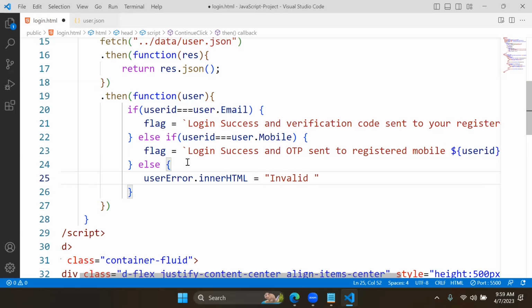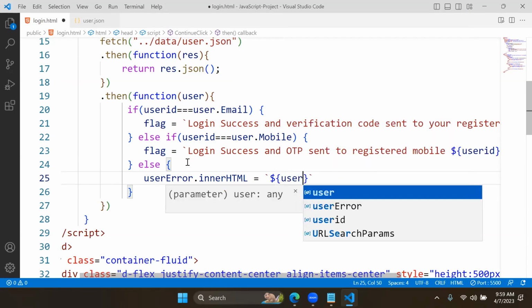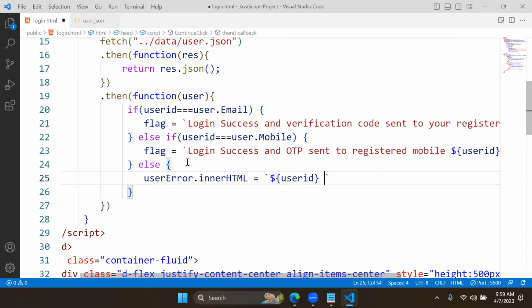You can write another condition inside it if you want. Understood? We will do such things also later. I will say invalid user ID. Or we will put simply, more better messages. We will put here email, user ID, does not exist.